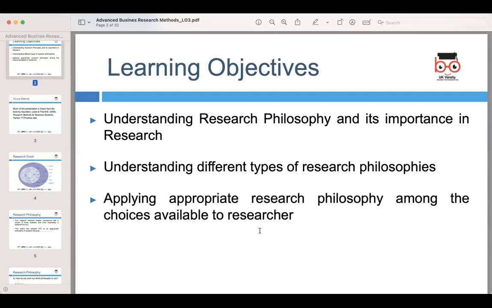Research philosophy is an essential and important tool because it shapes our research approach and helps us define the purpose and direction of our studies. By understanding the different types of research philosophies, such as positivism and pragmatism, researchers can make informed choices about the methods and techniques they may employ in their research.